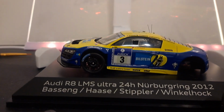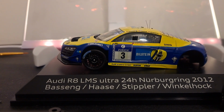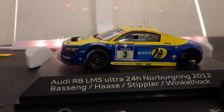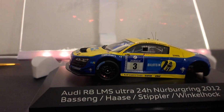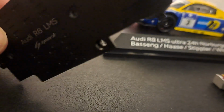Today we're going to take a look at another model that I have somehow managed to break here in my absolute sheer boredom, the winter here in Virginia. This is an Audi R8 LMS that was part of the Audi collection. I'd reviewed this car about a year and a half ago, and it was sold to me as a Spark, but everybody told me that this was a Mini Champs. Well, folks, it actually was a Spark. Take it off the base, you look at the floorboard of it, and sure enough, there it is, a Spark.